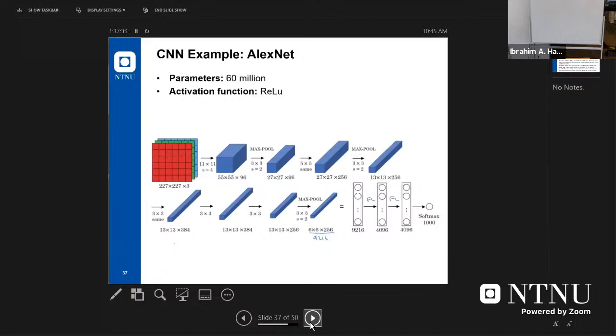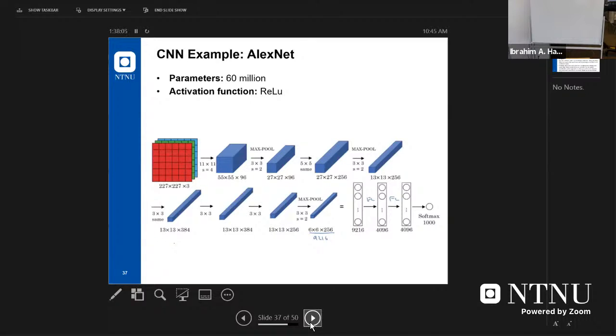After that, we will use a fully connected layer of this size. I mean, look, this size is 9,000, so I cannot go from 9,000 to 1,000. We need to go gradually, right? So from 9,000, we will go to 4,000, another fully connected layer of 4,000, the same size. And after that, we will use softmax with 1,000 outputs. 1,000 outputs, in fact, because this AlexNet has been trained to detect 1,000 objects, right?